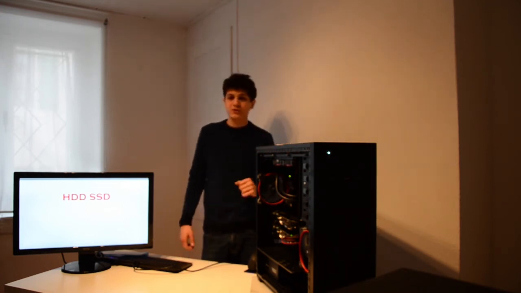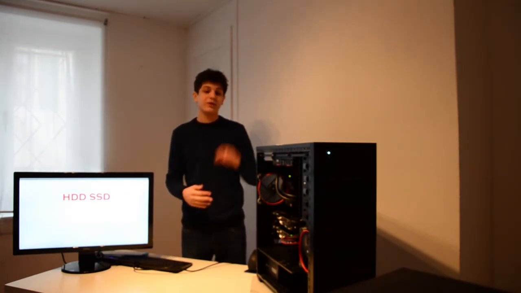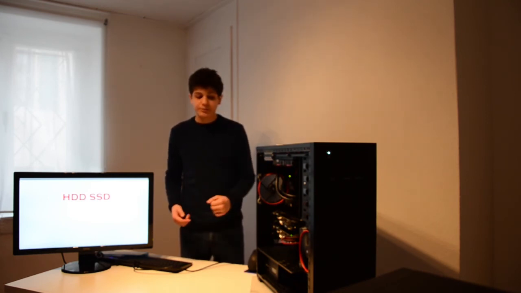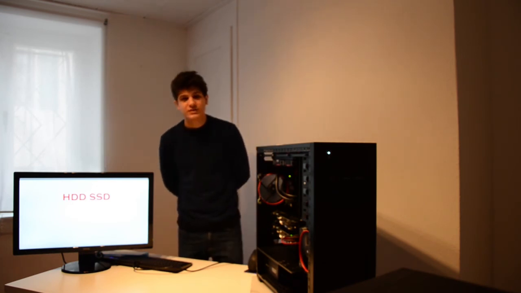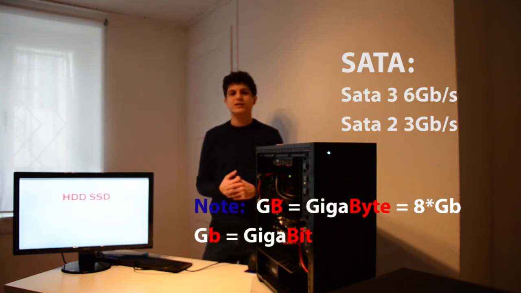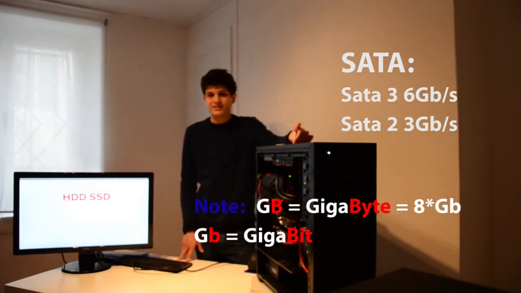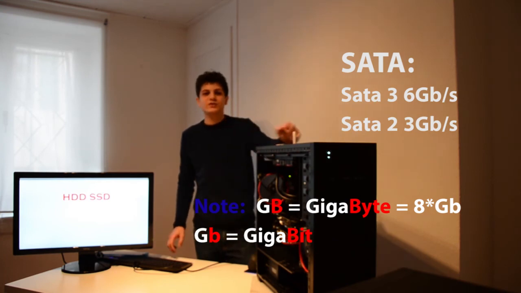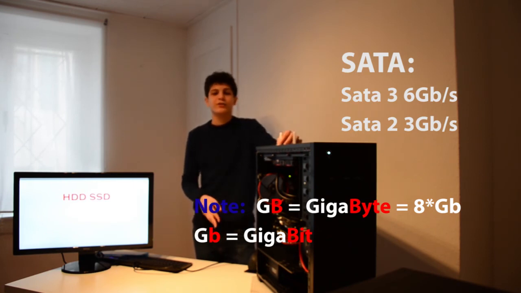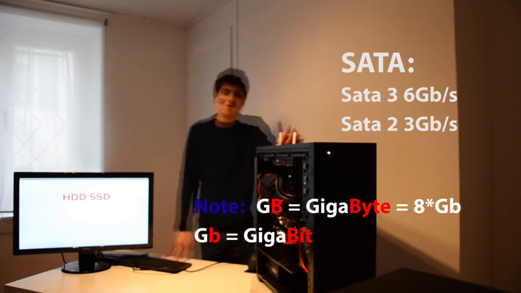Now from there, let's continue on to compatibility. A few things you consider are whether you have enough power to run as many hard drives as you're getting, so you might want to get a power supply which has enough power for everything. Additionally, there are different connectors which connect your hard drive to your motherboard. It's called SATA, and you want to get a SATA 3 drive, which is the latest out, and they run at 6 gigabits. Gigabits, remember, not gigabytes. So to find the value in gigabytes, you have to divide 6 gigabits by 8, and then you'll get the value in bytes. So it runs at 6 gigabits per second, and that's the fastest we've got right now.